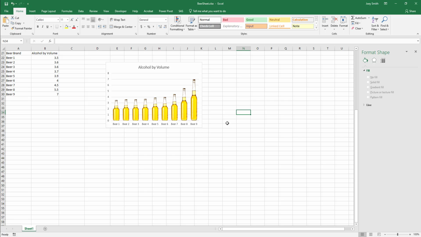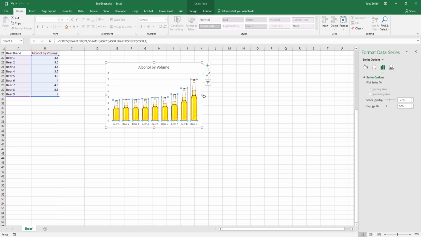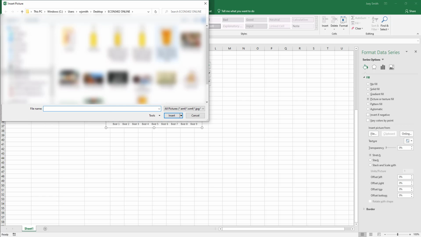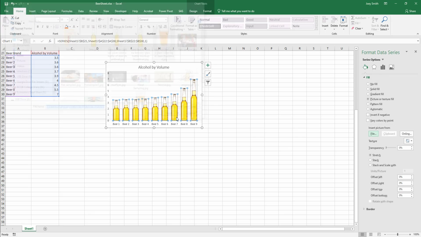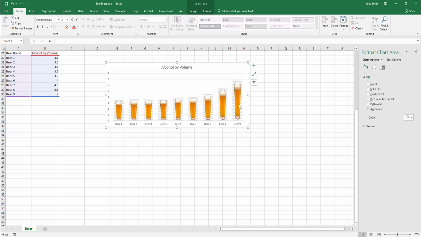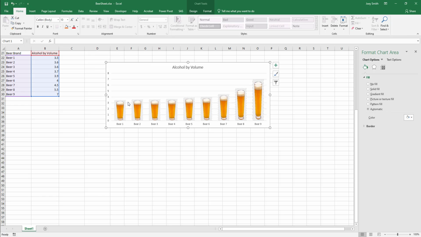So what if we wanted to change this to another picture? All we would need to do is go back, click on the beer bottles, and make sure that they're all highlighted or available to change here. Go back to the fill, and where we fill with the file, it's going to carry us back to the files, and we're going to click on the beer glass instead. Now you can see this one, the background for some reason was included. It's probably because it's a JPEG instead of a PNG.